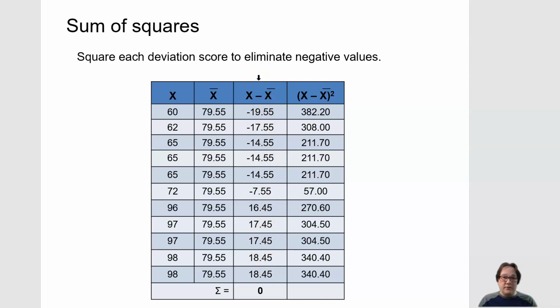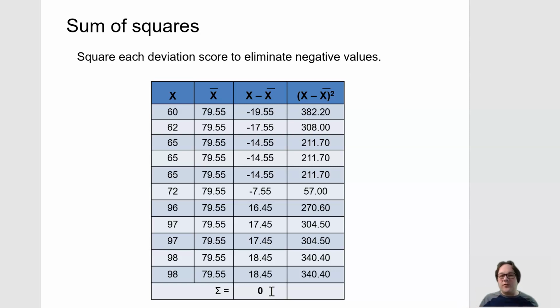Now what I want to do is get an average of these deviation scores and use that as my measure of variability, because that's perfect. It's saying on average how far away is each score from the mean. That's a great measure of variability. The problem is you can't add up deviation scores. You're always going to end up with 0, right? But I'm not giving up hope. I'm still going to get that average, right? So what do I have to do?